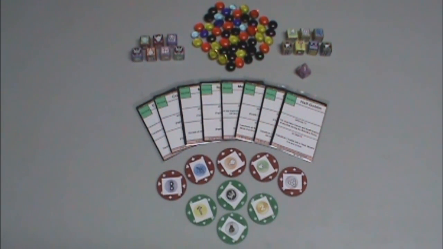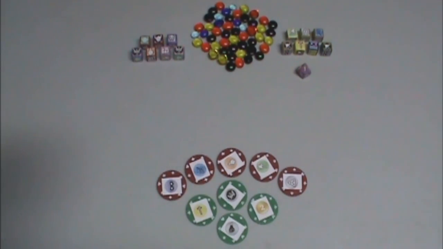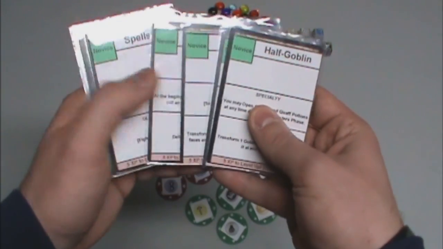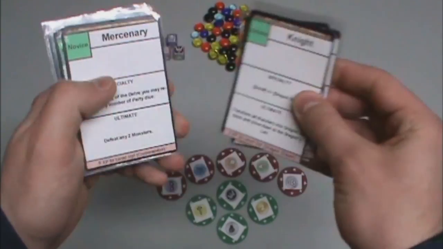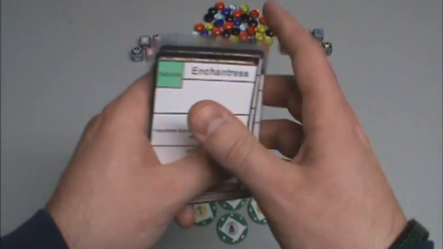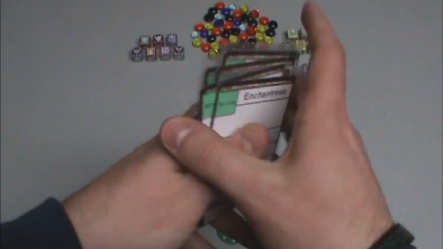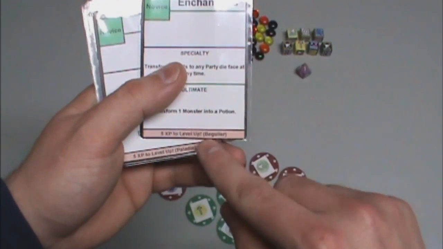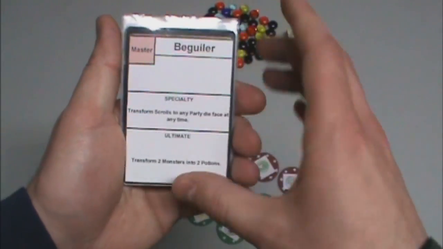Now, what you do at the beginning of the game, you select one of the 8 heroes at random, and here are some of the heroes we have. Obviously, these are all prototypes, no artwork, and just very basic minimal stuff. You have half-goblin, you have an occultist, you have a knight, you have a mercenary, a spell sword, minstrel, crusader, and enchantress. I don't even know if these are going to be the final versions of the names, but they work for me. And on the back of every hero, once you have 5 experience, turn it over, and you have a leveled up version.